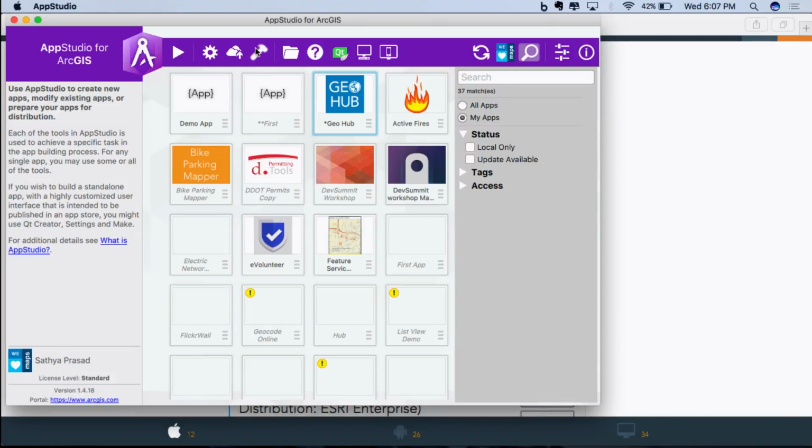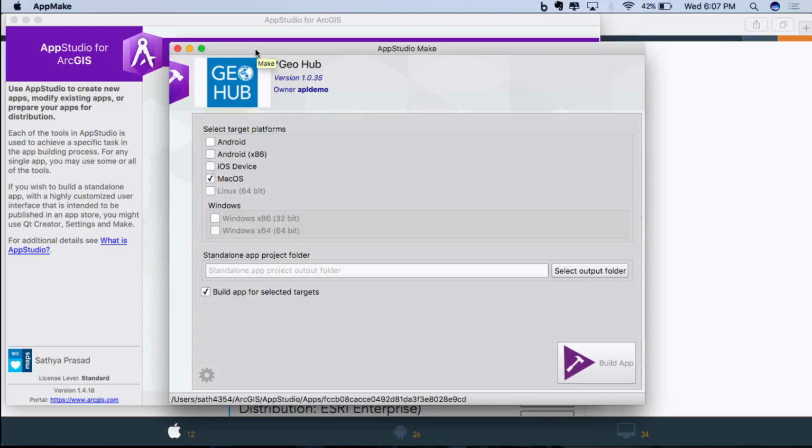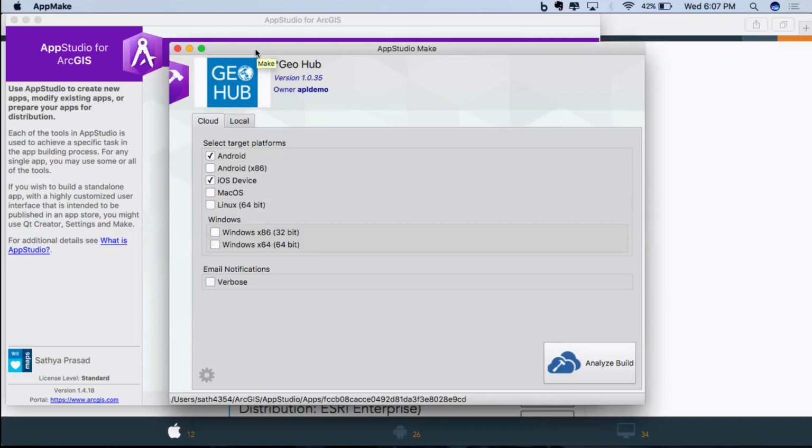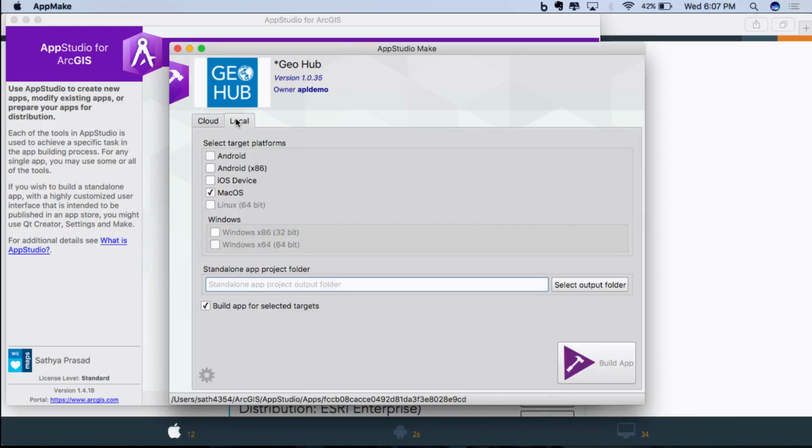So the next set of tools, oh by the way, if you don't want to use our cloud infrastructure for any reason, because of privacy concerns or security concerns, we also give you sufficient tooling to do it yourself on your own machine. But as I told you earlier, if you do it on your own machine, you become platform dependent because you don't have all the machines that you need, right? So I'm on a Mac right now. If I want to do a build myself on a Mac, what can I do? I can build it for Android, you see, but I will not be able to build it for Linux or Windows. That is because I'm on a Mac, right?